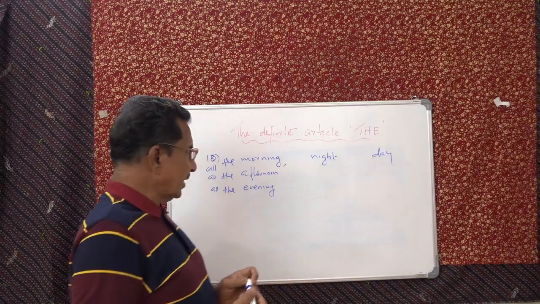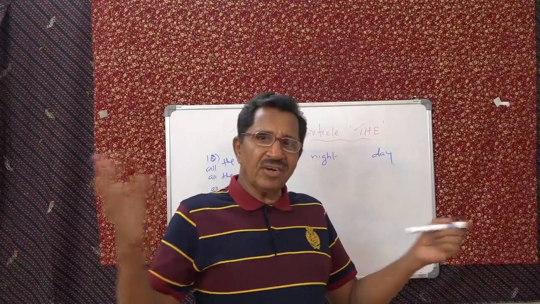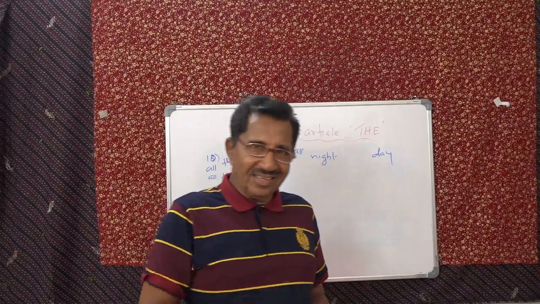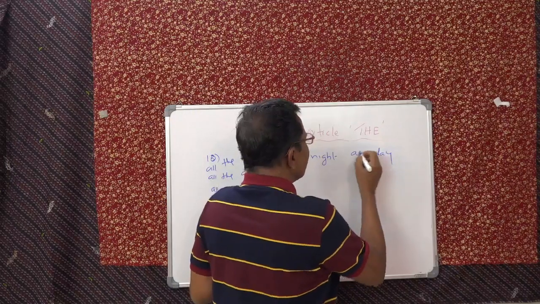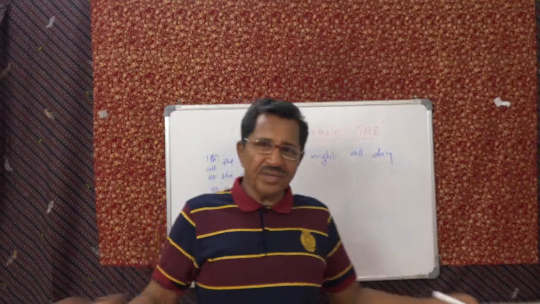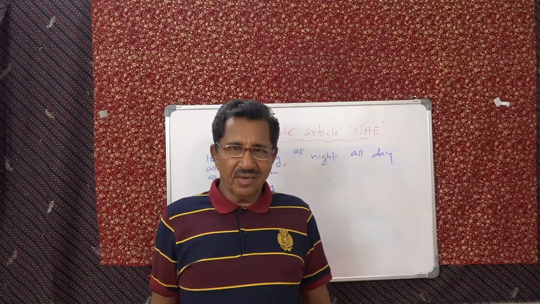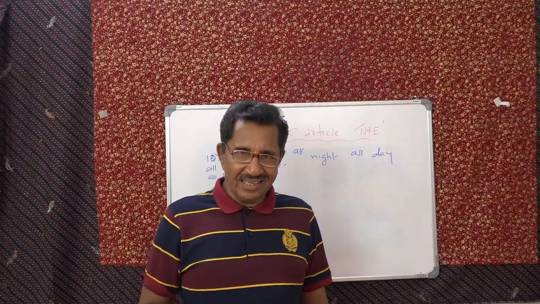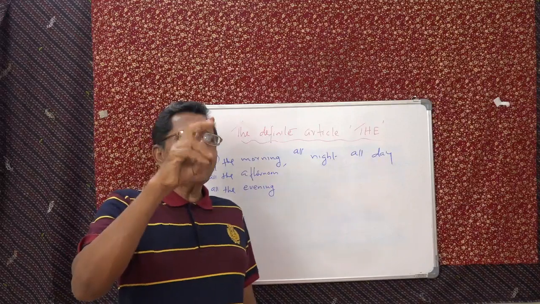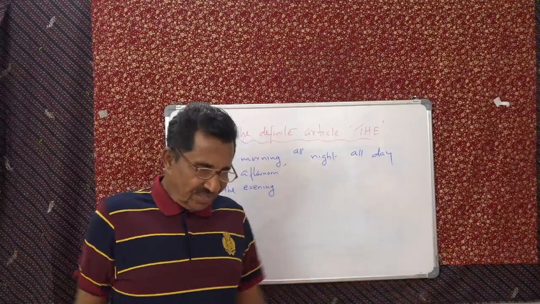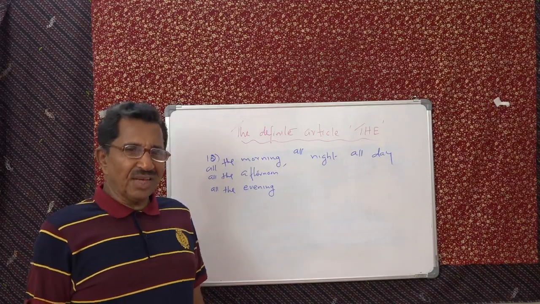But when you say night, say only all night. We are praying all night. No the. This is not acha, this is no the. And then if we are using day also, all day. They work all day. Don't say all the day. They slept all night. Don't say all the night. English it is like that. Don't ask me why. It was English. Like that. So you can remember, no? Morning, afternoon, evening, the. Otherwise, day and night, no the. I think that is not a very difficult thing to remember, no?